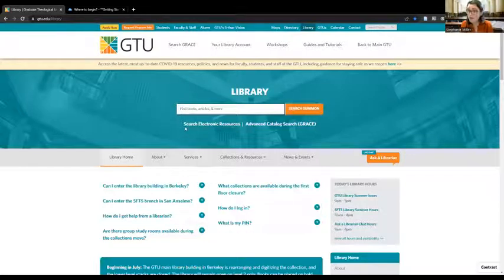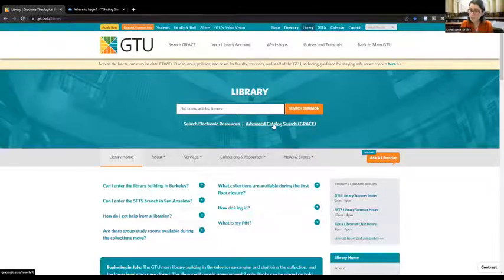We have hundreds of databases. So you can browse our complete list here on the electronic resources page. Sometimes it's useful to do a search in a database like the ATLA database because it has specialized tools that maybe Summon doesn't have. We also have a targeted search within our library catalog.